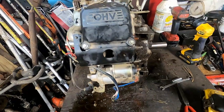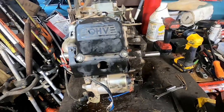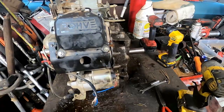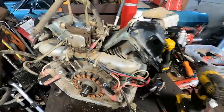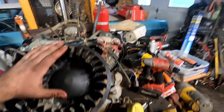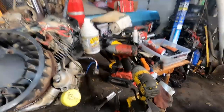All right, so I got the drain plugs put back in the pan. I put the rocker arms, push rods back on. They're real simple. It's a hydraulic lifter, so you don't have to adjust the valves or anything. You don't have to have any clearances. So we're going to go ahead and throw the flywheel back on, put the coils back on, and start wrapping this puppy up. The coils are real simple to put back on. There's no adjustment, so you can just bolt them straight back up. I got the flywheel fan here, and I'm going to throw a cover back on.